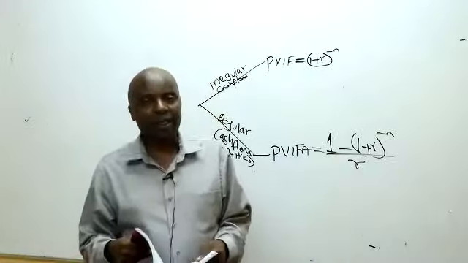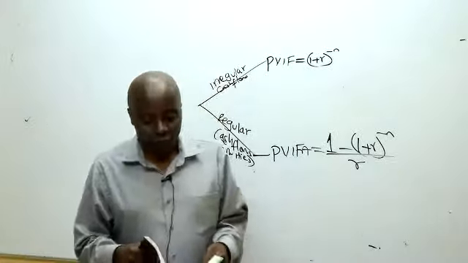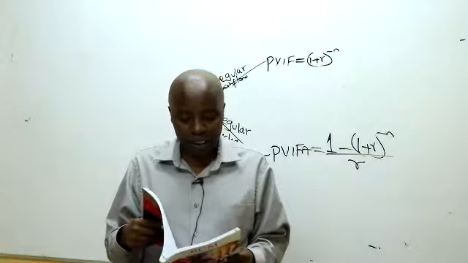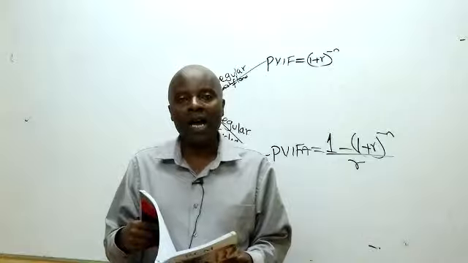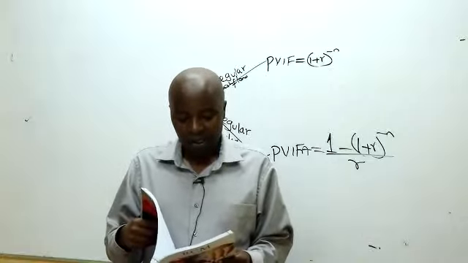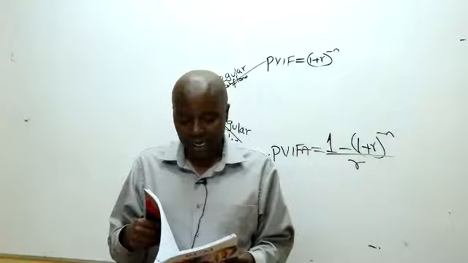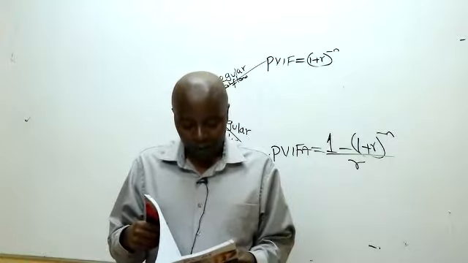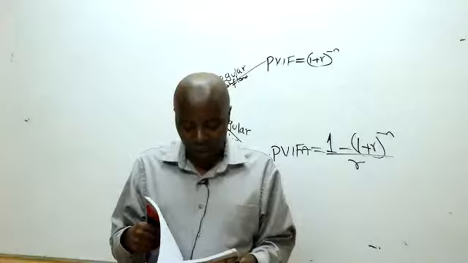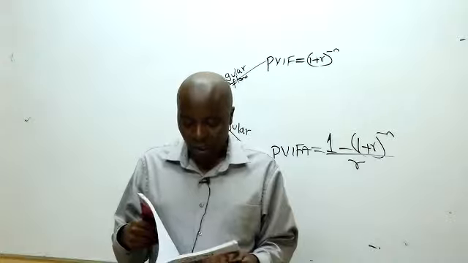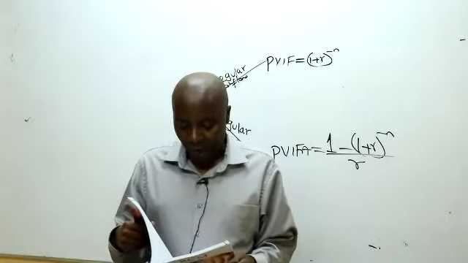𝒂𝒒 Limited. The management of 𝒂𝒒 Limited is in the process of evaluating two projects, namely Alpha and Beta. The estimated pre-tax cash flows of each of the projects are as shown below. So we have years 1 to 6. We have Project Alpha pre-tax cash flows, Project Beta pre-tax cash flows.